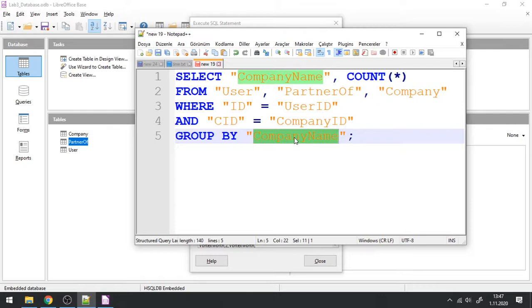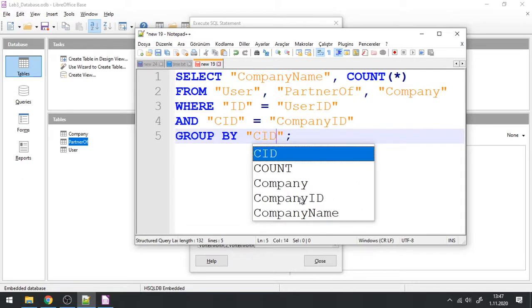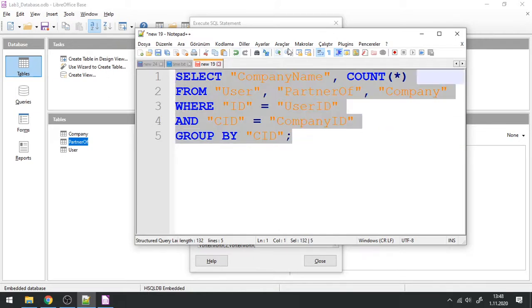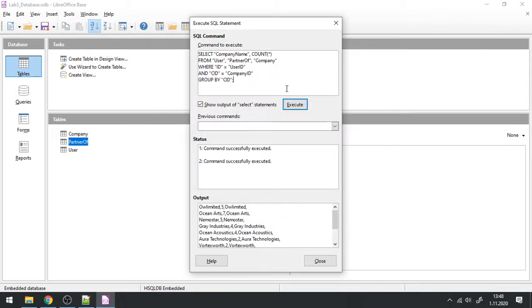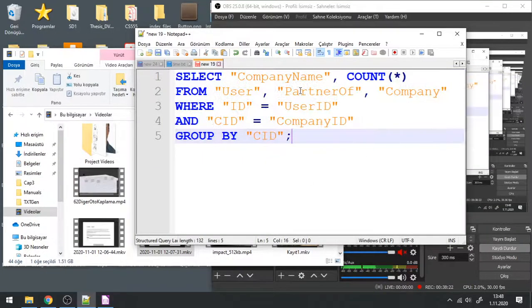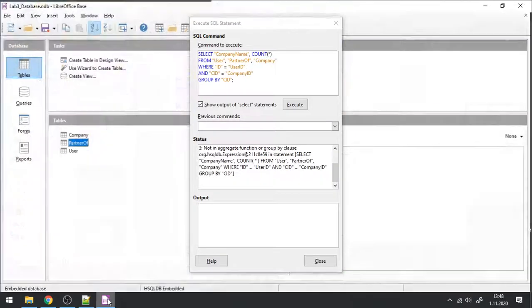But for companies, if we don't have such a guarantee, then we cannot use such a query. Then we need to use the CID, right? So we can group by CID, but if I just group by CID, there is a problem. I am trying to show the company name. If I group by CID only, then I can project CID plus functions. So let me get this query now.